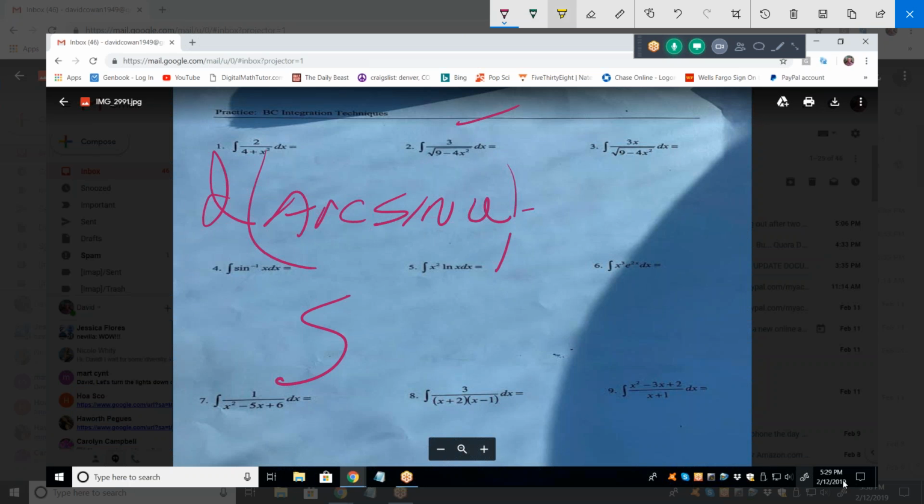Let me just give one extra thought here. If I were to divide that by 9 and that by 9, and then take a 3 out, I think I can do that. Which turns this into, let's see, I've divided the bottom by 3, so I have to divide the top by 3. So I end up with 1 over 3 times the square root of 1 minus 4/9 x squared. This is going to work, I believe.